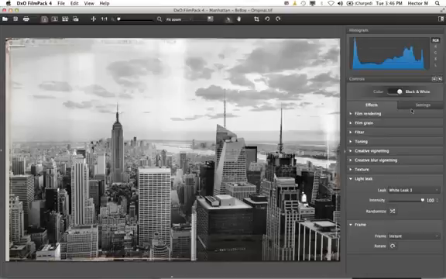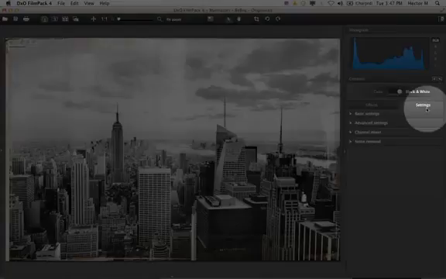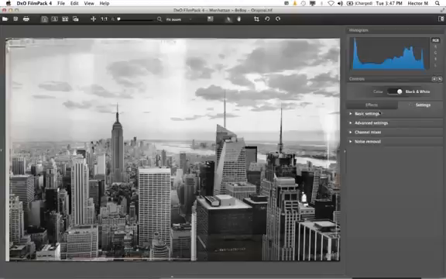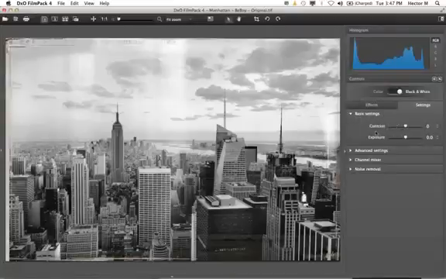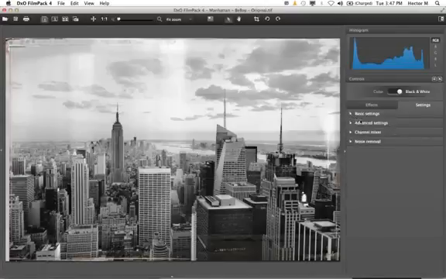So now we're actually just going to start getting into some really important advanced settings. The advanced settings palette lets you adjust and fine-tune the following, and I actually just want to discuss some of that. So let's get into our advanced settings, which you can locate right next to your effects. And you have your basic settings, which gives you control of your contrast and your exposure.